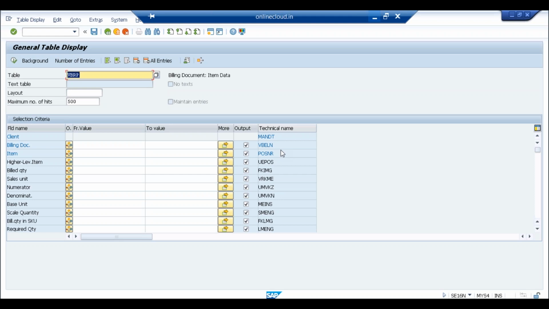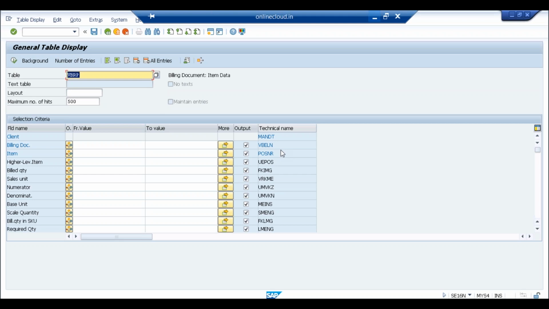Now the big question: if you already created a report, okay, you are using the system for the last 10 years, you already created some report which is taking the data from VBUP. What will happen to that? Whether you will be able to execute that report as it is, or there is an adjustment required. So in case of VBUK and VBUP, there is no adjustment required.